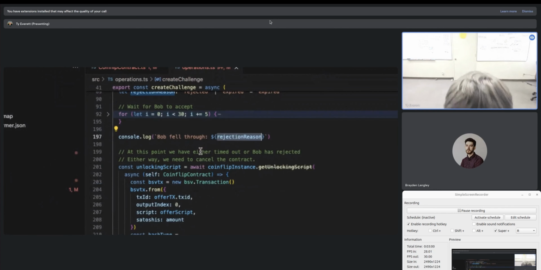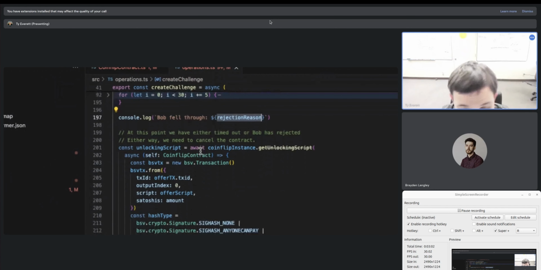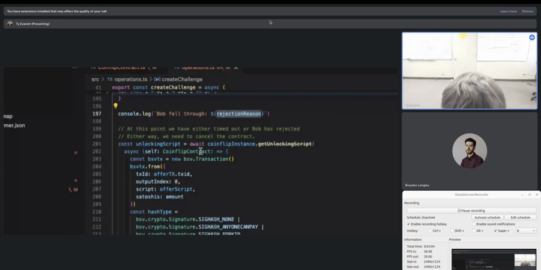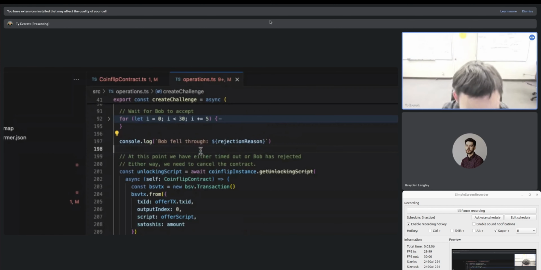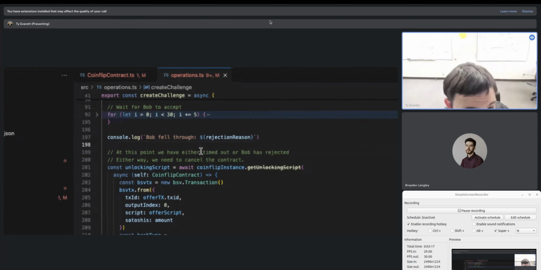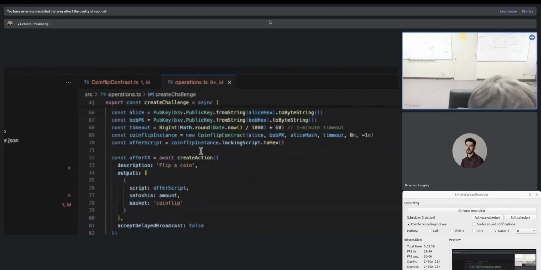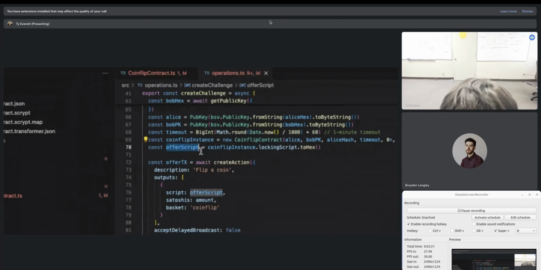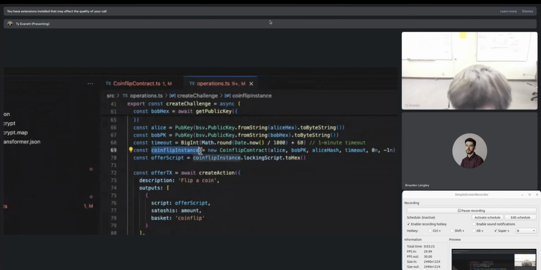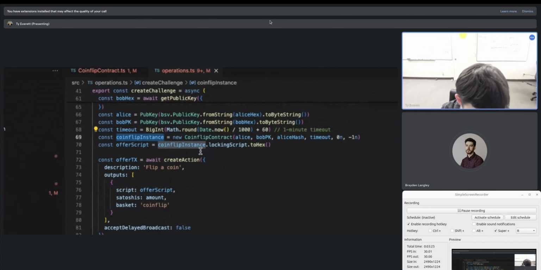And then you're like, okay, well, let's actually get the unlocking script for this contract. How do you do that? Well, it's easy to get the locking script of a new contract. It's hard to get the unlocking script when you want to redeem one. But there is a function. So we made previously an instance of this contract. Isn't it in the basket? Do we get it from the basket? Well, it is in the basket.